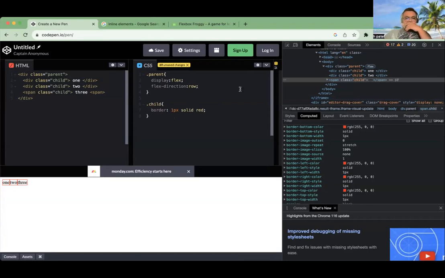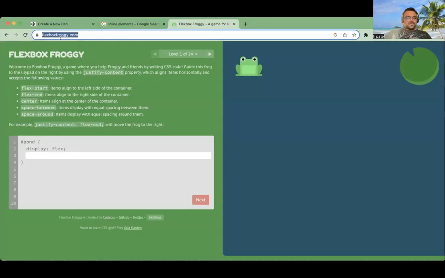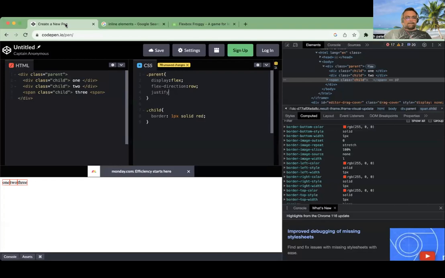So I want to justify the content. So what I would say is justify content. Okay. And then I can say start, which means it's on the left side. If I want to put it on the right side, I can say end.